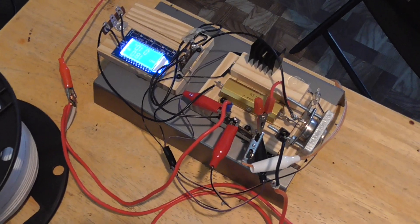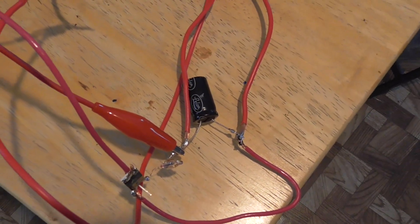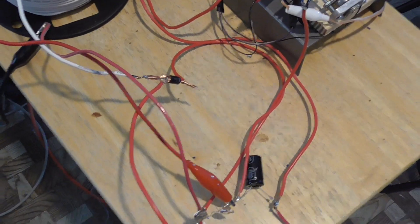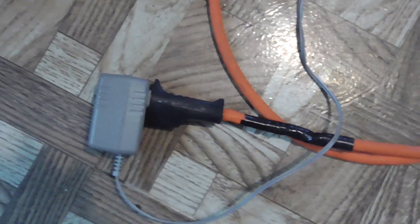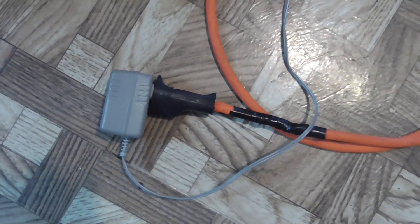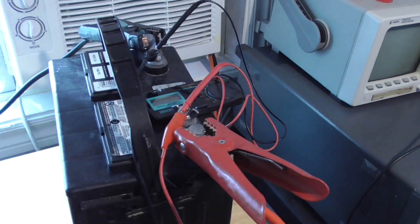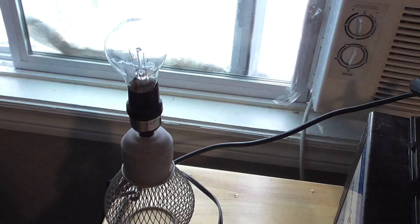Here's my 9 volt DC, 60 milliamp switching and radiant energy generator and cap dump circuit. I've cleaned it up, added much better wires and shortened them for less impedance. The wires run right through the coil to the cap dump all the way into the battery. We're using 60 milliamps at 9 volt DC going into the battery, pulsing a couple times a second with hundreds of volts.